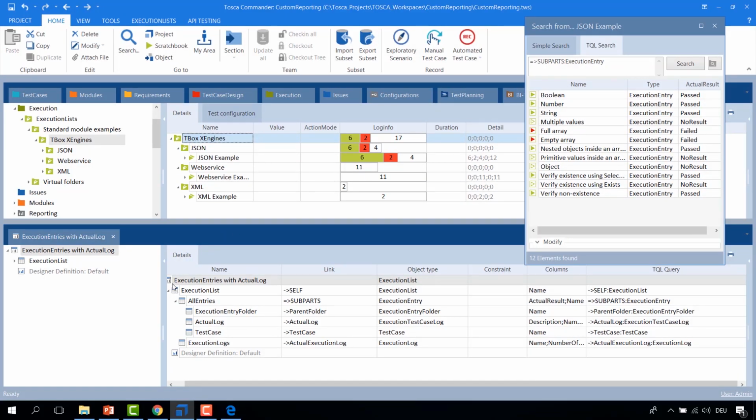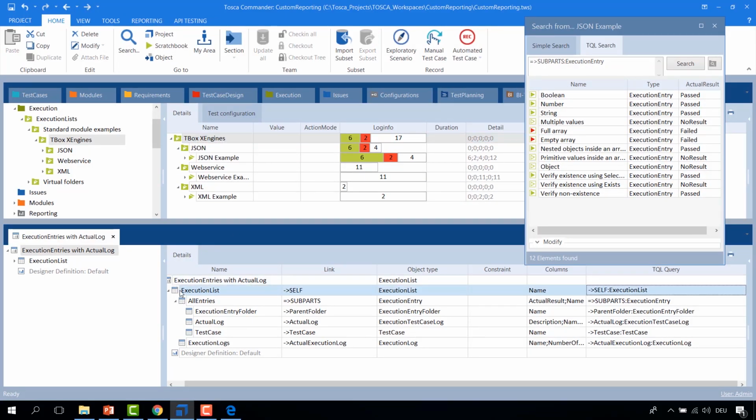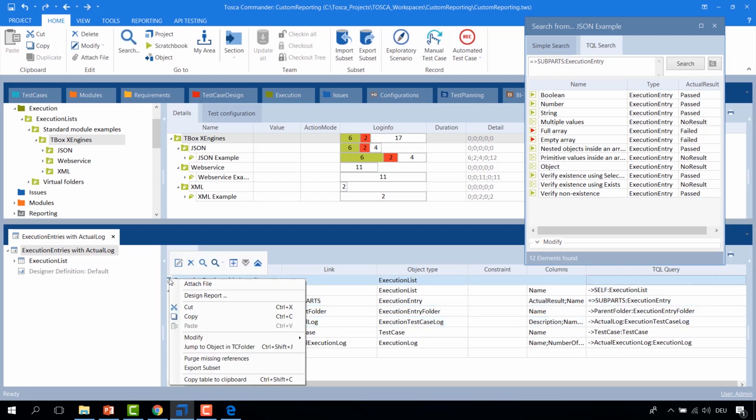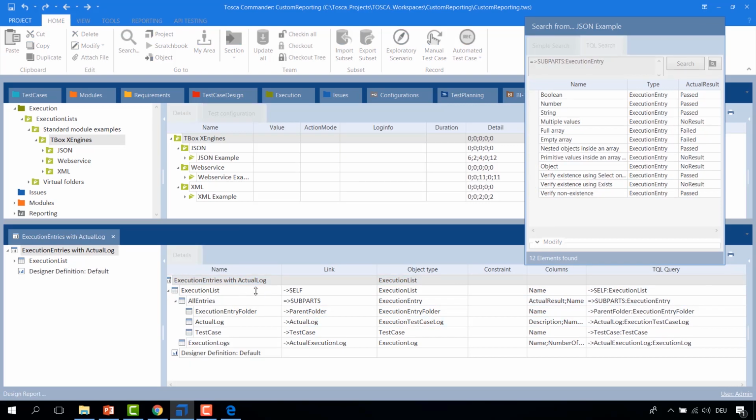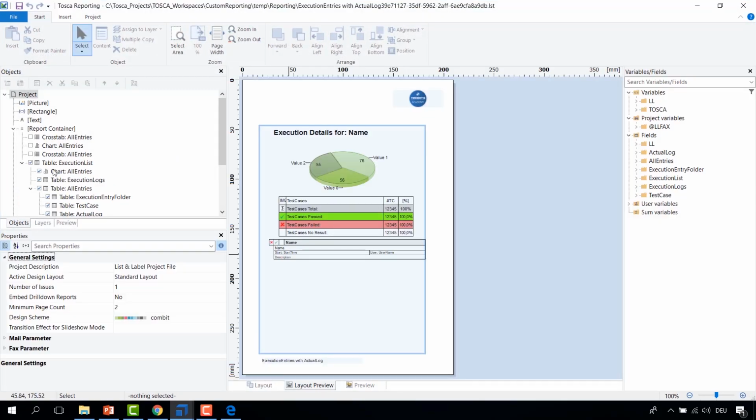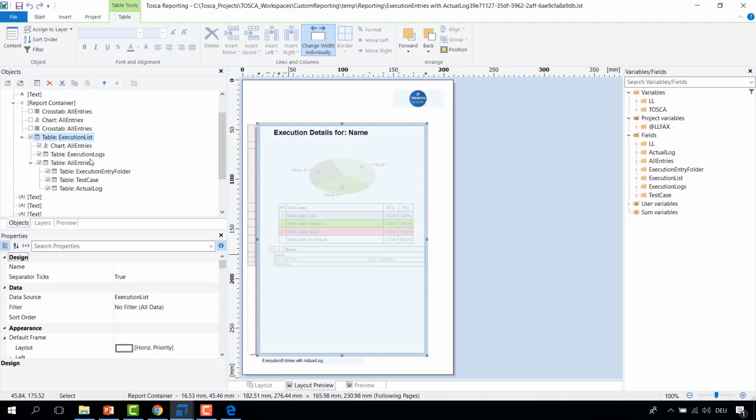So what does that mean? Because we have used a structured view here, having execution lists, all entries, and actual log, one below each other, it will also be represented in the report designer in the same way, meaning that you can have, let's say it like that, a structured view within your report designer.